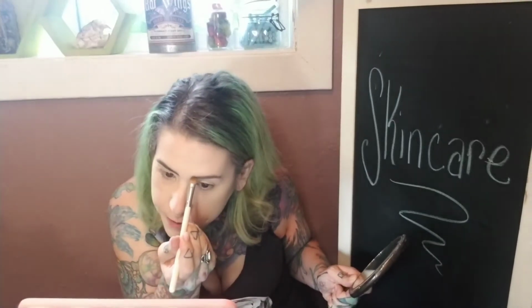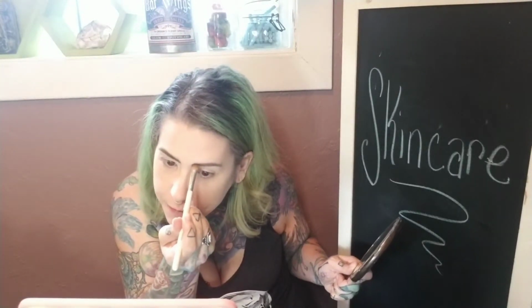We'll see. So I'm using green because my hair is green. And I'm just using eyeshadow because I don't feel like penciling them in today. It's way too much work. And the green matches my hair.